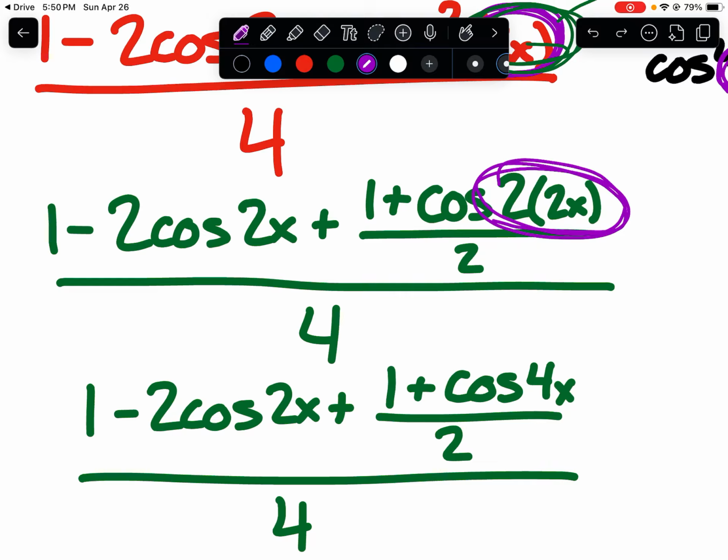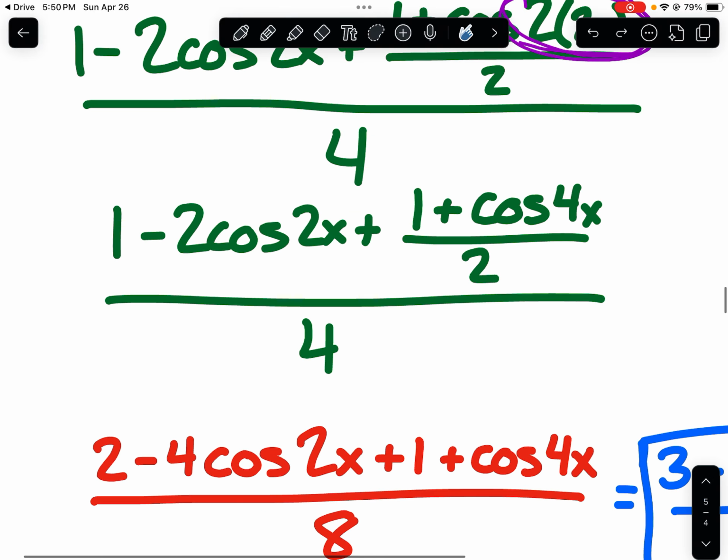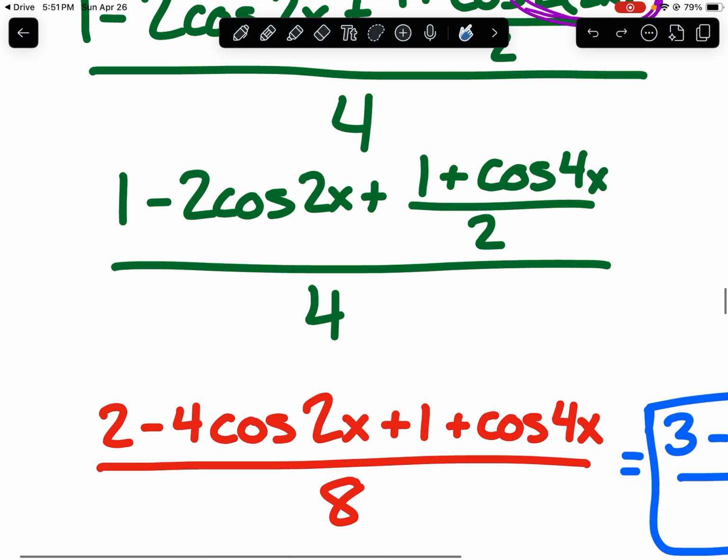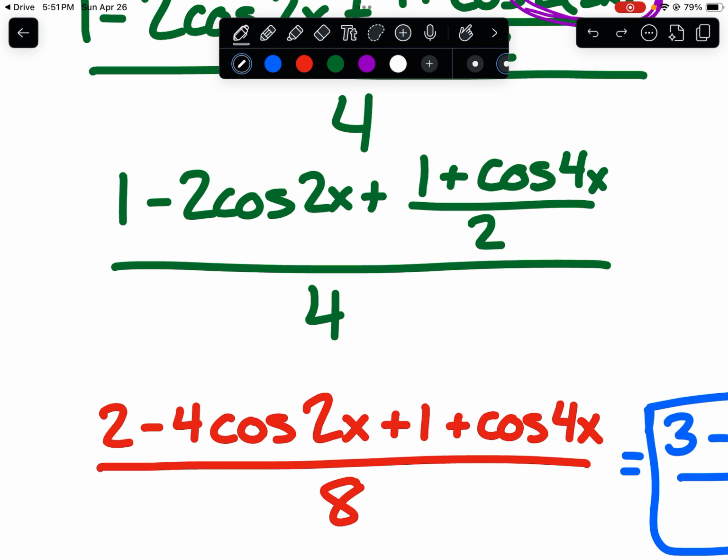But again, the whole goal here was to try to get rid of exponents, which is what we did. We were able to accomplish that, even though the number being multiplied to our angle x is getting bigger, our exponents are now gone, which is ultimately what we wanted. And now to try to simplify this, if we can, we did the 2 times 2x to get the 4x, and now I still want to try to get that little fraction within the bigger fraction simplified.